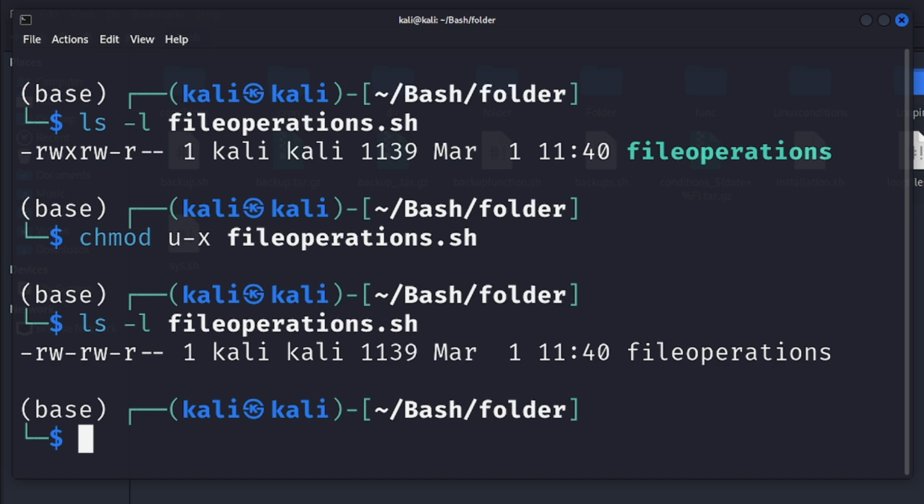So that's a very quick overview of file permissions in Linux, but I would recommend you to watch and learn about this separately, because this would go beyond the scope of this specific video.